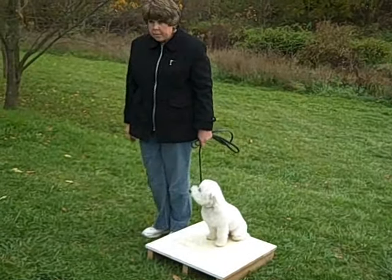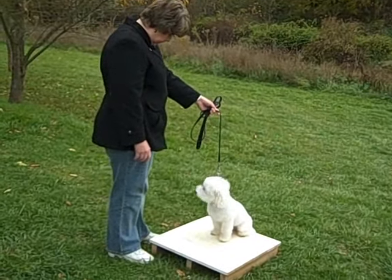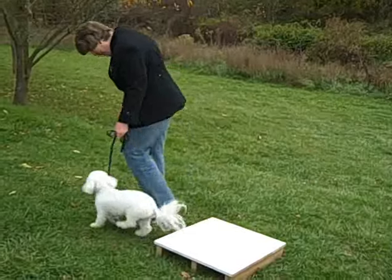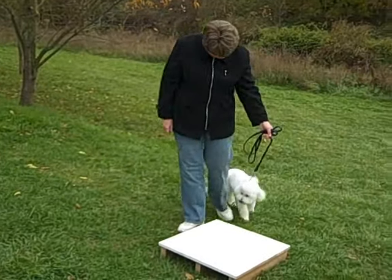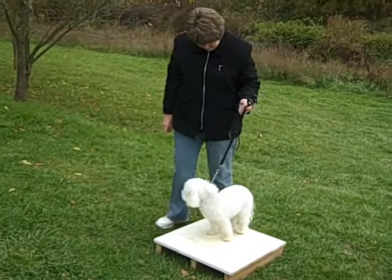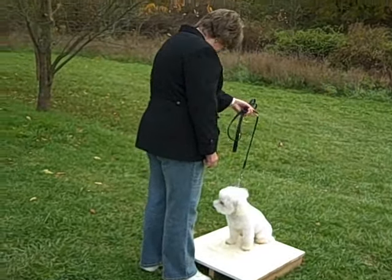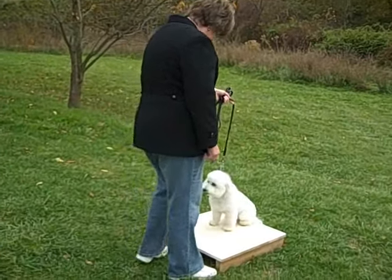Here, Tate's owner demonstrates the introduction to the stay command, signaling the dog to stay before moving to the front and to either side briefly at first, before returning to the heel position. Introduce the principles of the four Ds slowly so that there is no confusion from the dog. Also note, when training the stay command, leave the dog's side using your right foot, since all of our work at heel is paired with the left leg moving first and stopping first. This helps teach the dog not to move from the position held at the stay command.